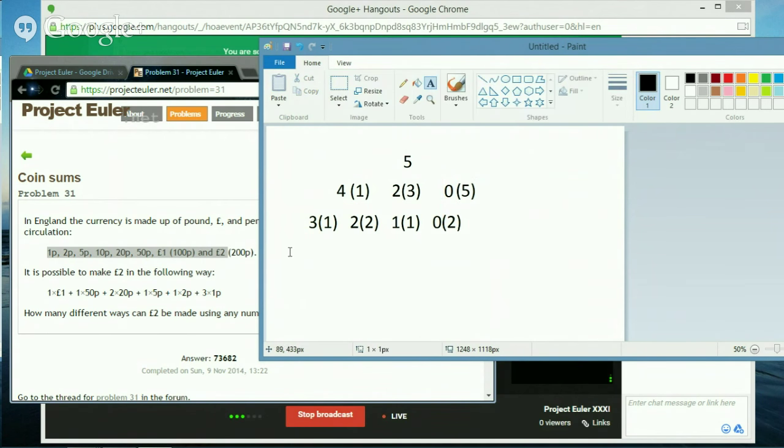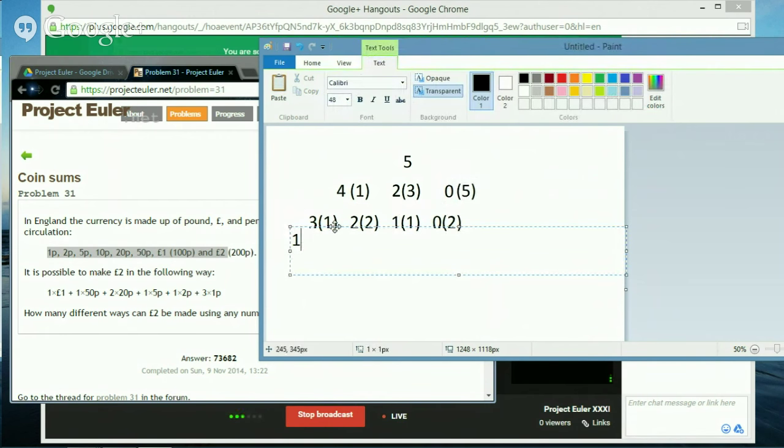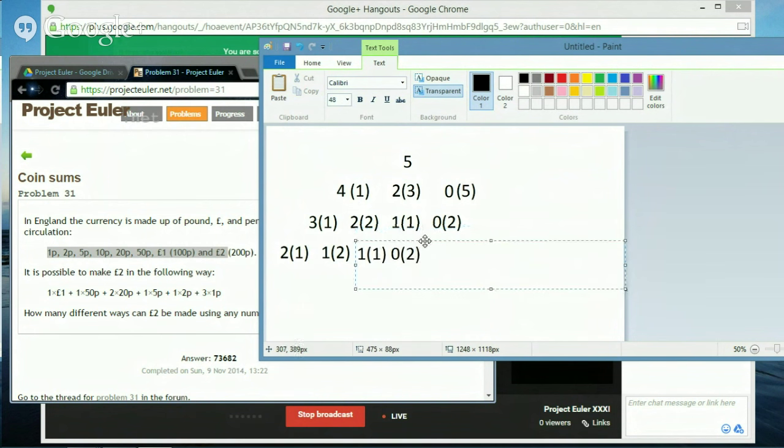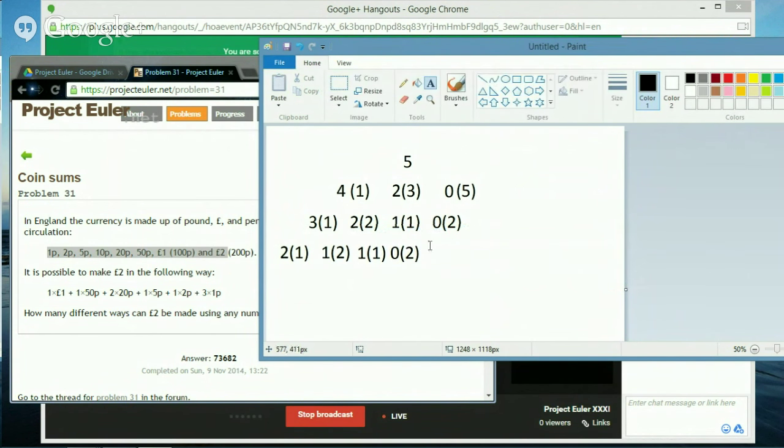For here, we can take away the money again. If we take 1, then if we take 2, we have 1 left. And here, 2, 2, then we can take 2, and take 1 away, then we have 1 left, and we can take 2 away, which we will get 0. Okay, let's draw a line to prevent confusion.